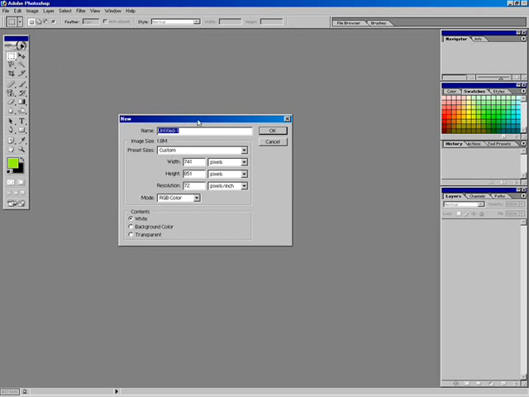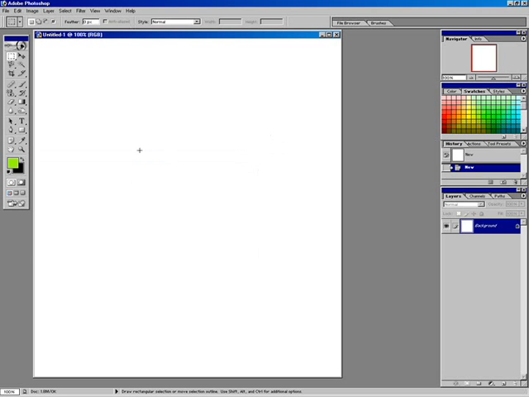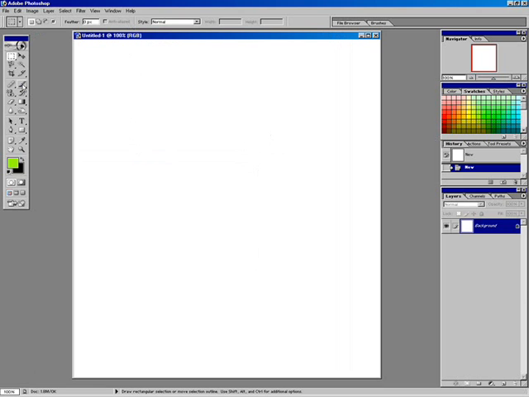Here you'll get a window that you're presented with, and just make sure you check your settings and make sure that this is set to RGB. Of course, Kelly earlier has gone over the width, the height, and the resolution, but I am going to choose RGB here. Now that our window is open, we're going to go ahead and choose a paintbrush, seeing how that's what we're going to be working with today. I choose the paintbrush over here in the tool palette.